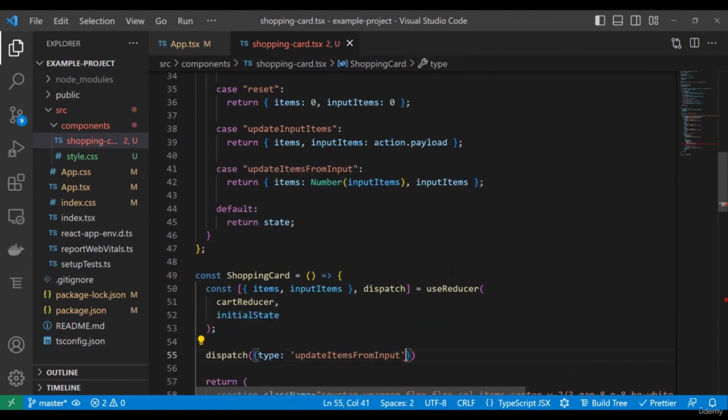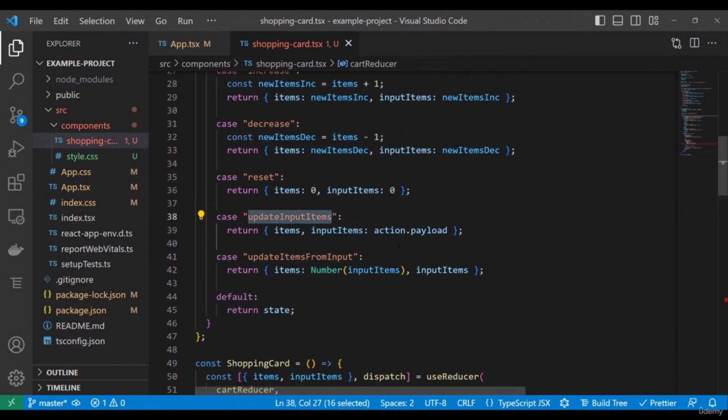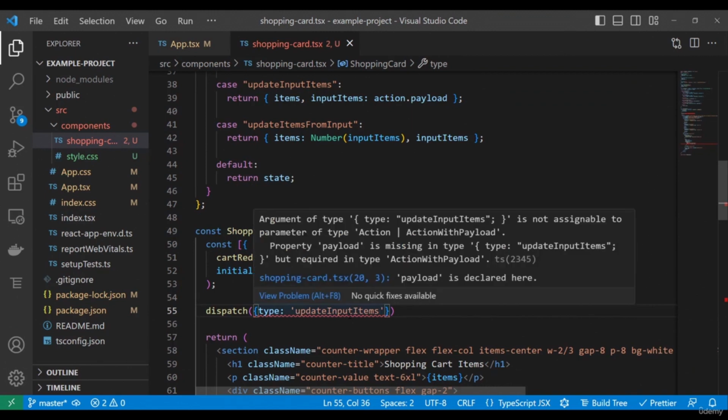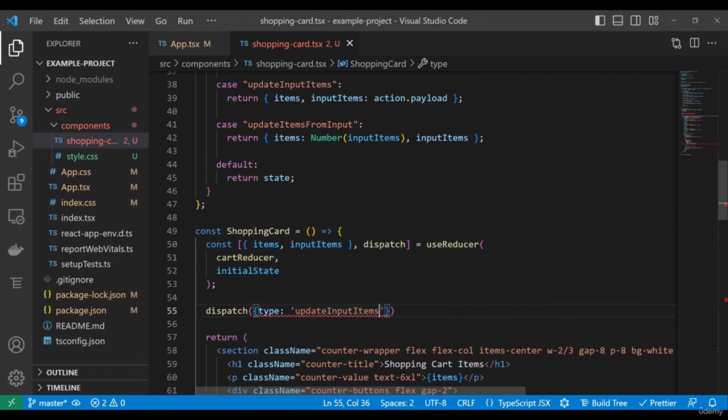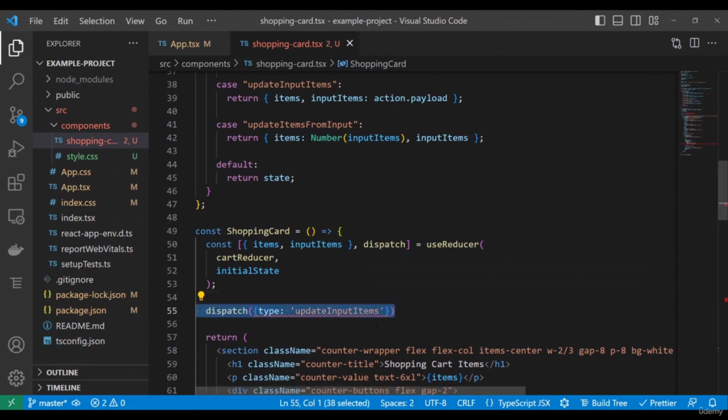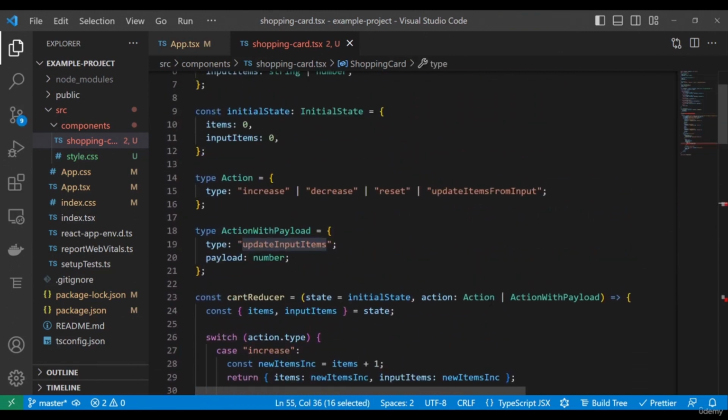And guess what? If you try to use the other, the only action type that requires payload in here, it's also going to yell at you and say, hey, you know what? This action type requires a payload and you need to assign it. Nice, right? Okay, well, and if you wonder about the math behind the scenes, it's very simple. Whenever, let me just Control Z, whenever you give it an action type, it's going to go to the action and action with payload, the signatures you provided.